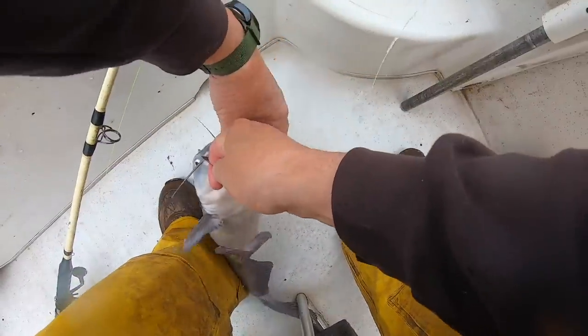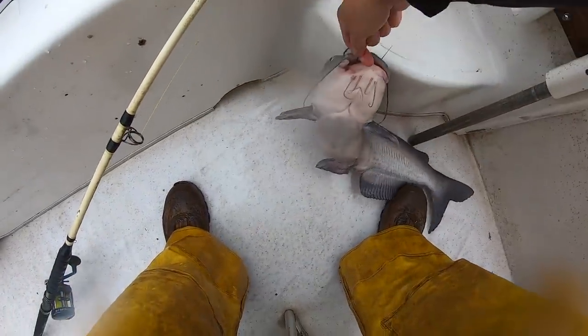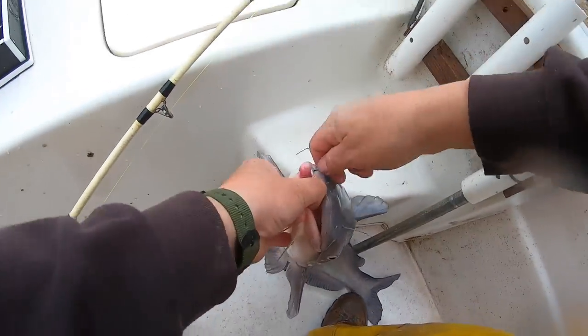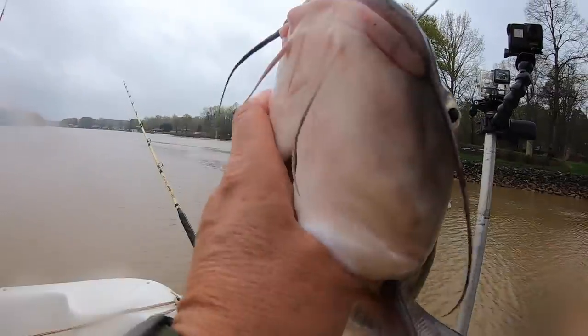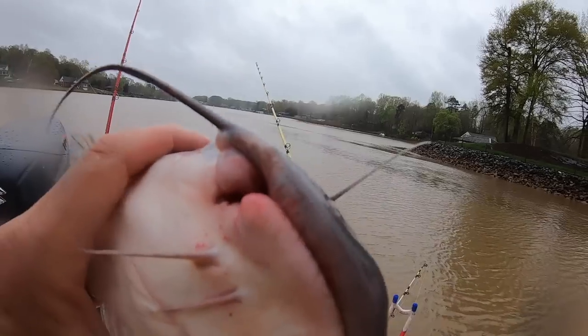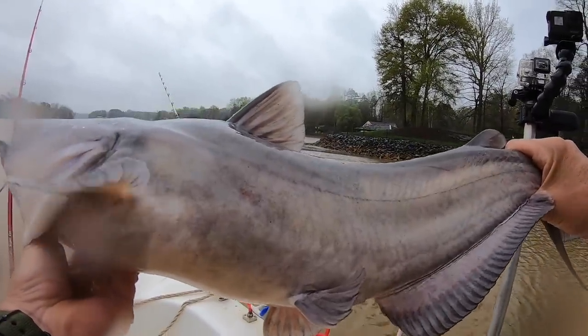Come here, fella. We're all friends. We are all friends here. Looks like you've had a hook in your mouth on a trot line or a limb line before. Get you turned upside down here so I can get a hold of you. That's a male, with that big old wide mouth. Looks like he might have had a trot line hook in there, or a hook in his mouth that broke off. But good fish, about 10, 11 pounds.